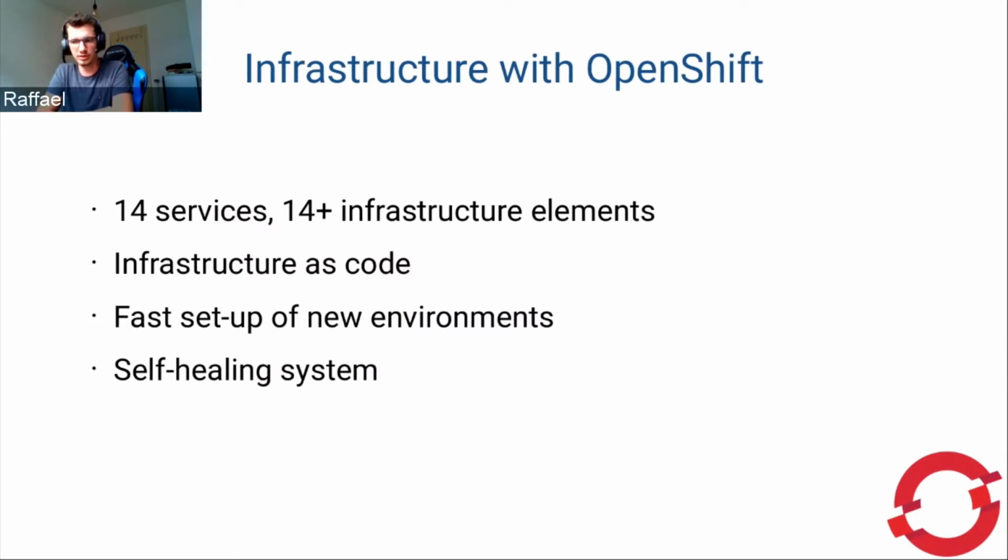And one thing we did really well from the beginning of our project, we held our infrastructure as code, and I think that really helped us a lot. So in this next stage, we went a step further and we created a new repository only with the infrastructure as code. And one thing I really liked about the way we handled business was that we automated most of the work. So we had automated scripts for setting up new environments, copying databases, dumping databases, etc. And with the help of OpenShift, we could create parameterizable scripts to automate this work.